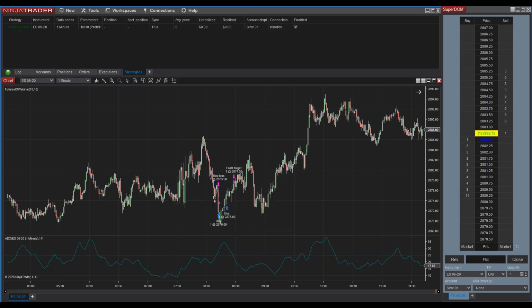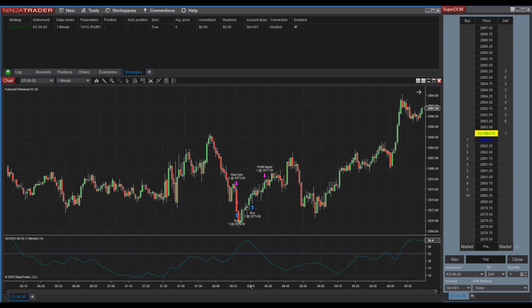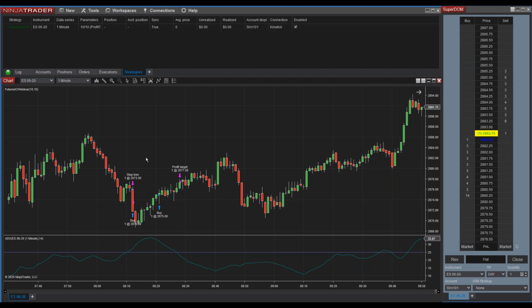Yes. And now you can see I filtered it down even more. Now only conditions within this ADX greater than 25 are trading. So now we've actually got it down to a pretty small amount of trades. And now here's where the difference becomes between the chart and the strategy analyzer.